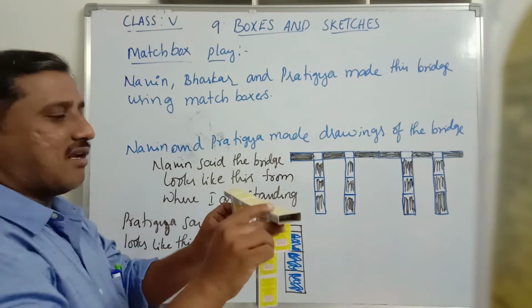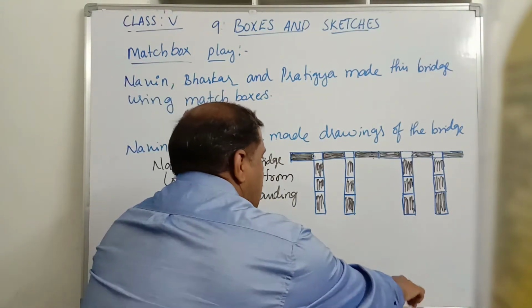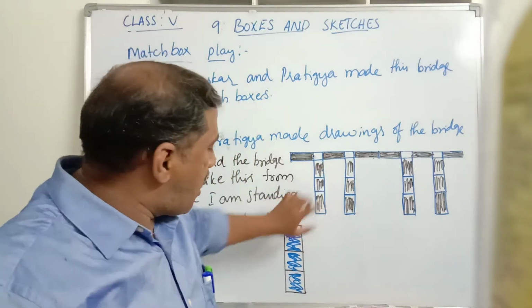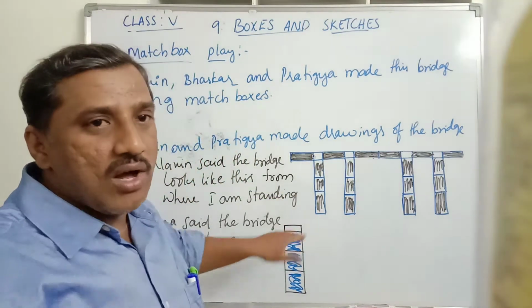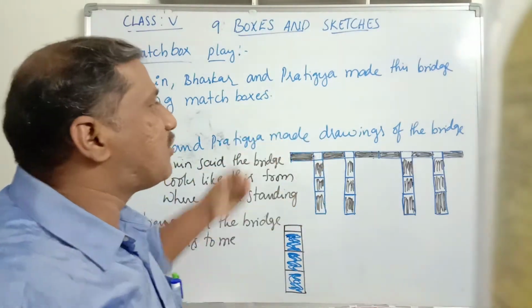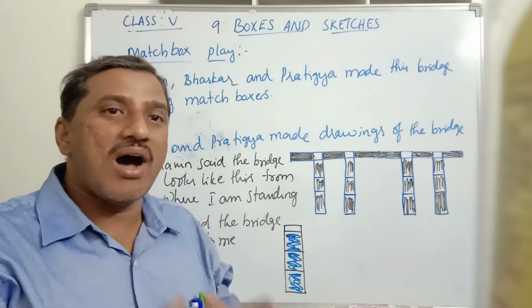Now you see here, from this diagram what can we say? This will give you the front surface. That is, this will give you the front view, and this will give you the side view, and the top will give you the top view. That is the 3 views of the 3-dimensional figure: top view, front view and side view.